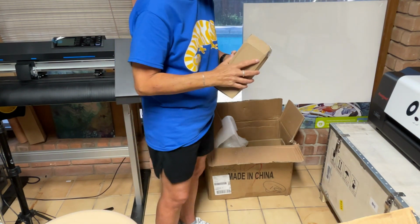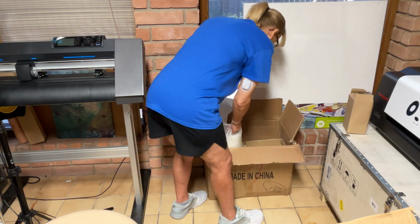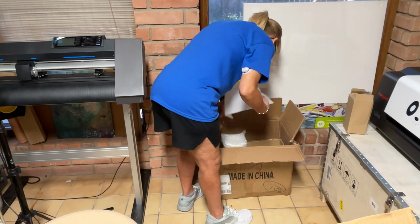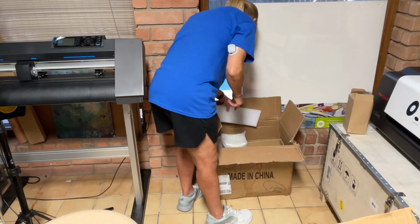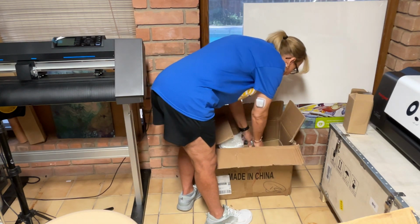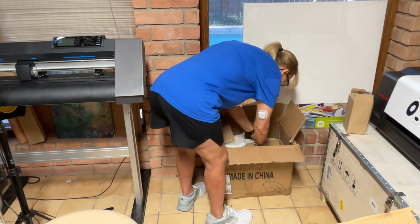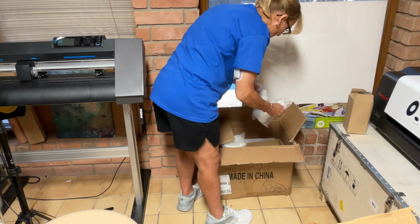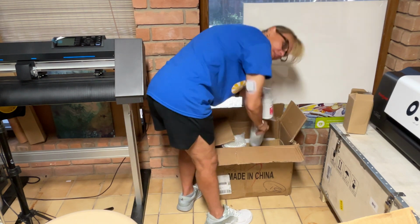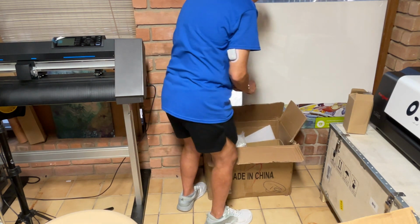Okay, so in the other box that came, I have ink, which did come with it, and I have this roll of film. I purchased a roll of film, and I have some DTF powder. So the ink, whites, and then the cyan and the blue. So that's all here. And then I have the 2 rolls of film, and I have the powder.